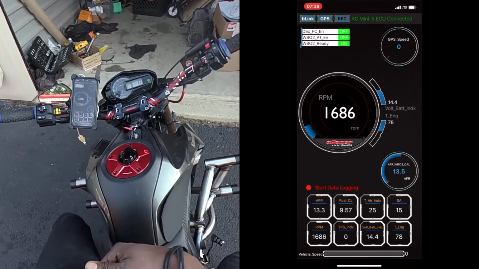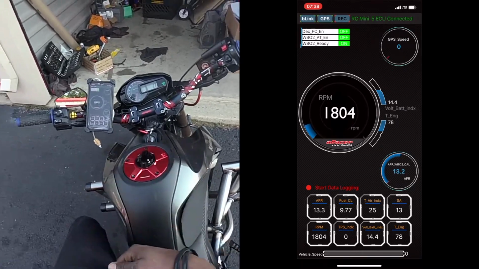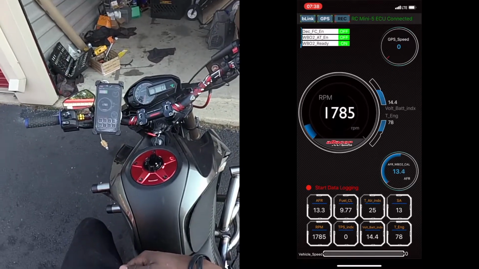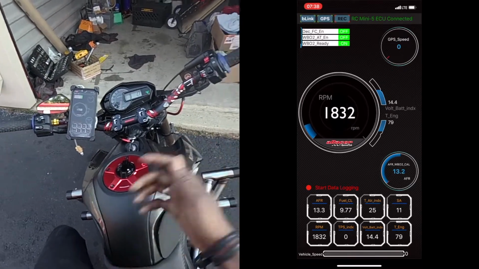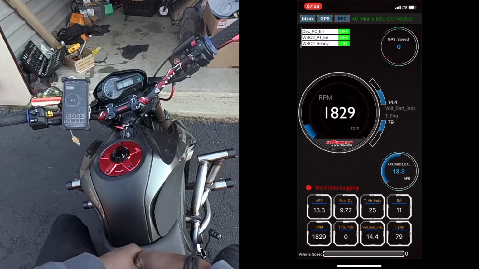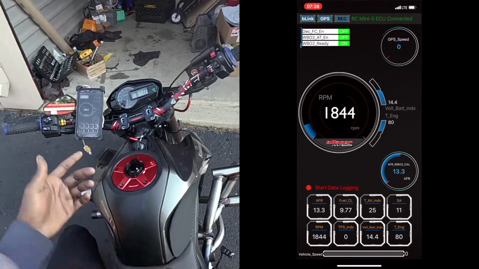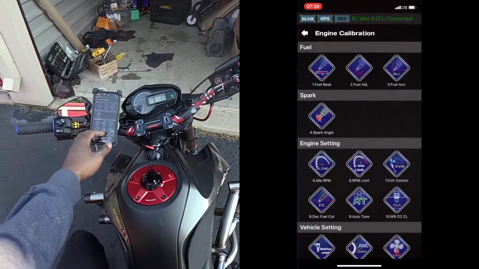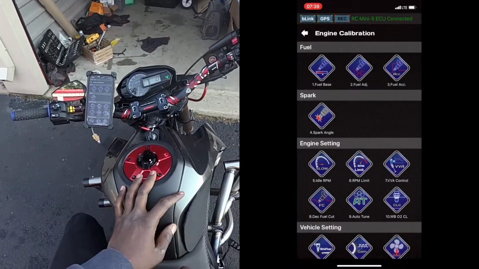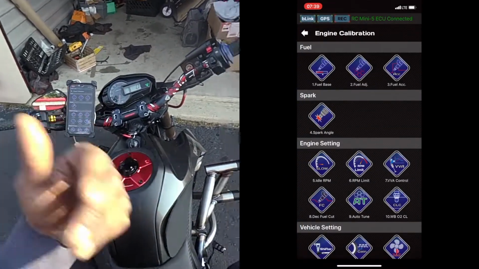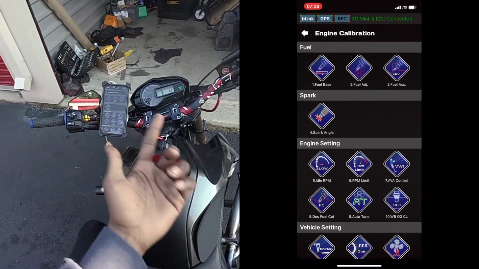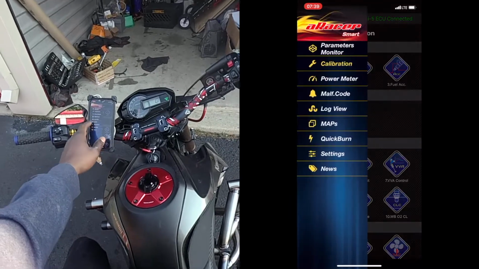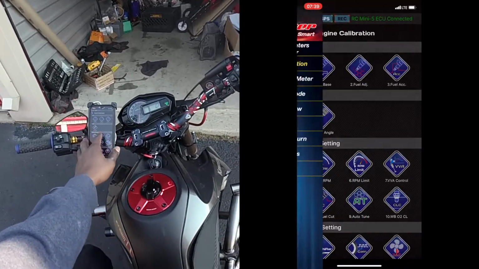But yeah, now that you have your bike set up, you do this and you go out and ride and you enjoy her now. She's going to be running well. And if at any point you feel like your tune is a little off or something, feel free, go back into auto-tune, turn it on, and turn closed loop off. And go out and ride some more miles if you think you need to tune again. And once everything levels out, go right back and do the same thing. Turn auto-tune off and turn closed loop on.